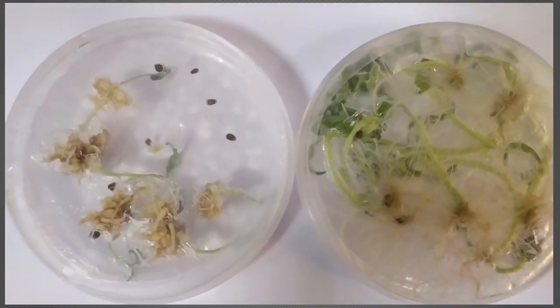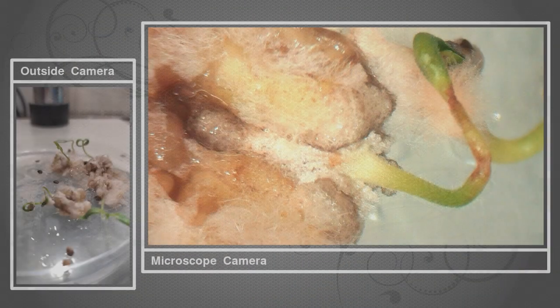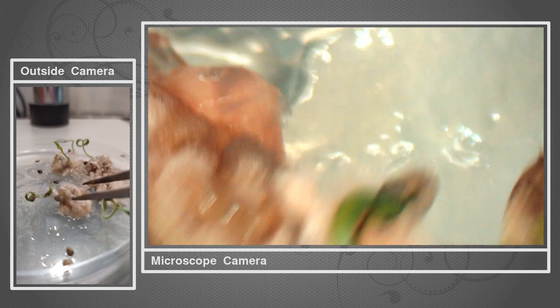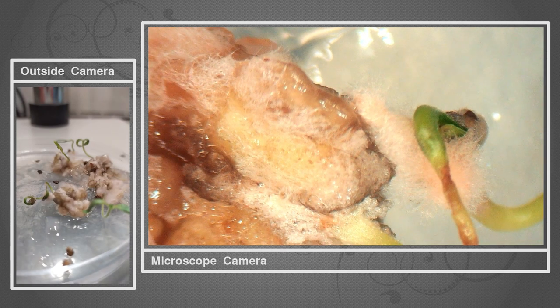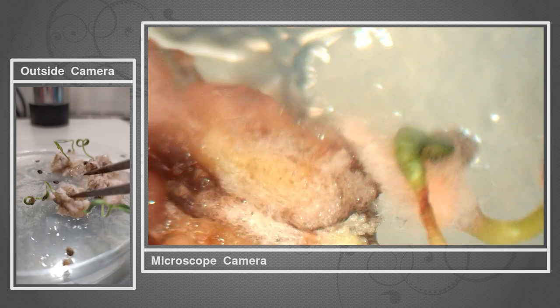Let's try to think about why that might be — are these plates in fact the same or not? Here are the roots I showed you earlier, the weird seedlings that have huge, enormous roots. I've kind of trimmed one of them around a little bit, and I can tell you right now that this feels pretty solid. As you can see from the microscope camera, it has many fine hairs on it, so there are very fine roots there. But the rest of the structure almost feels like a callus — it probably is, actually.